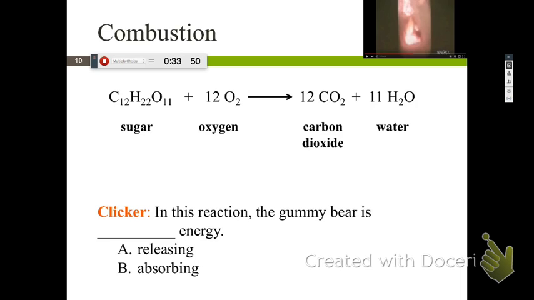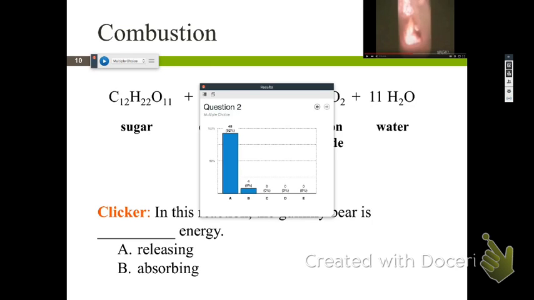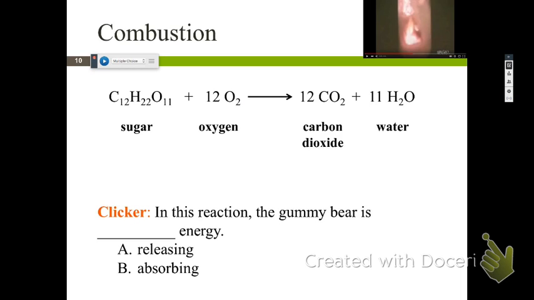All right. So let's see what everyone decided to say. Why do we think that the gummy bear is releasing energy in this process? I hear some new voices across the class. Go with your gut. Savannah? Okay, so we're not getting to that level yet. So just from the video, what cues do we have that this reaction, the gummy bear, is releasing energy?